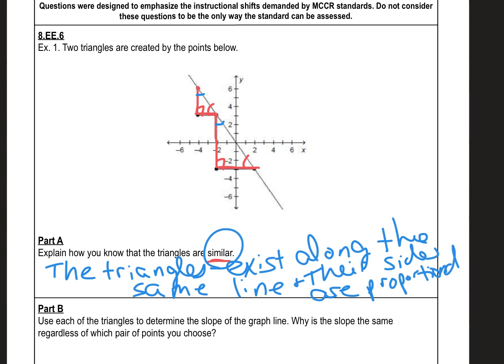Remember, if we did this, we'd say, okay, this side here starts at 3 and ends at 6, so this is 3. This one ends at 3 and starts at negative 3, so it is 6 long. Then if we look at these horizontal ones, this one goes from negative 2 to 2, so it's 4. This one goes from negative 4 to 2, so it is 2. So it's proportional. You see that from the small triangle to the big triangle, we're doubling it.